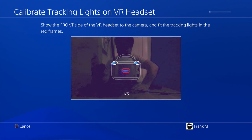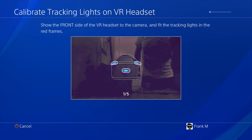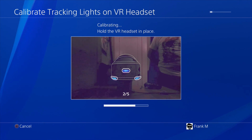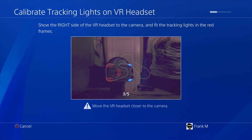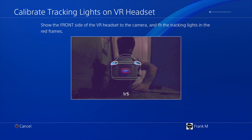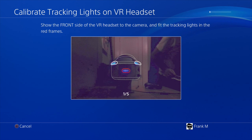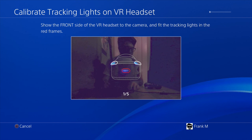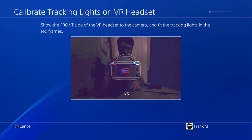I have a post-it note on the front of my headset so I can match up my top two lights without it jumping to the next screen. What I want to do is pull that post-it note off, and when it jumps to the next screen, I want it to immediately go to the next screen, then track my bottom lights, and then go to the next screen after that. I don't want to have to move my headset at all when going from that first sense of reading to the second sense of reading. This is a key part. If you cannot get the first and second sense of reading perfect, you need to start all over. You need to adjust your camera a little, adjust your headset, move it up — get it so these two are parallel.